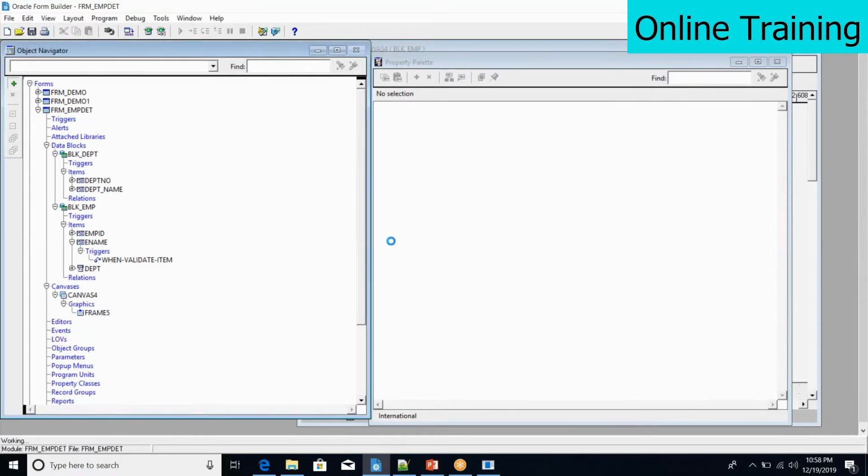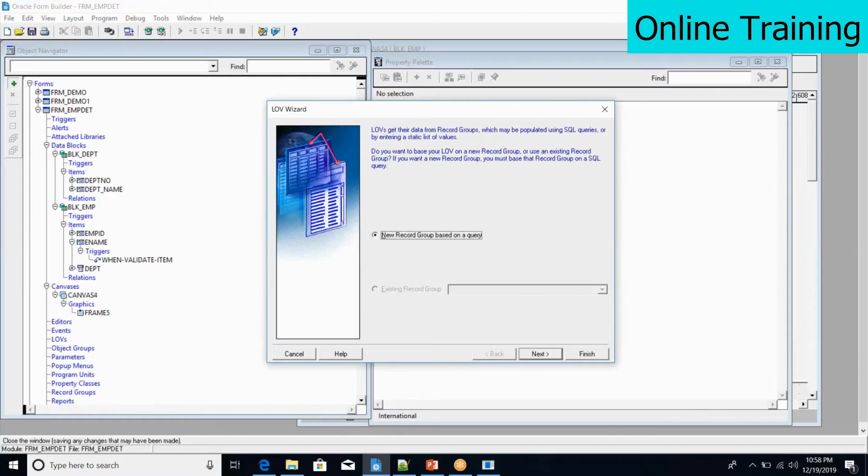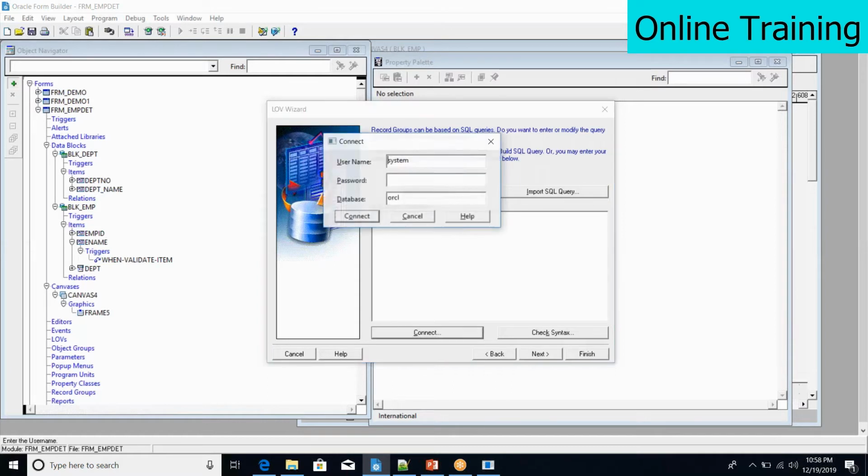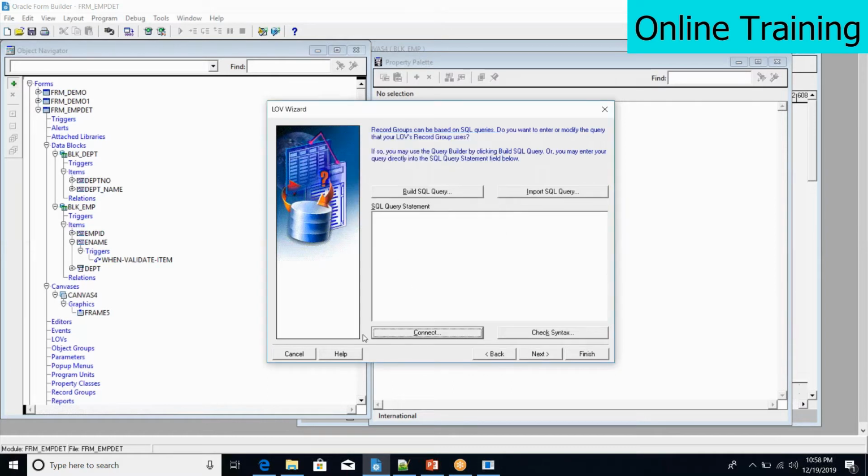When you are creating an LOV, you will define the foreign keys, or the check keys, that you can define over here. So you have to mention the SQL statements over here, right? You can import the SQL query from the database also. If it is there in any procedure or function, you can get it. This is just for the connection. We have connected it as system, so it will just prompt that.